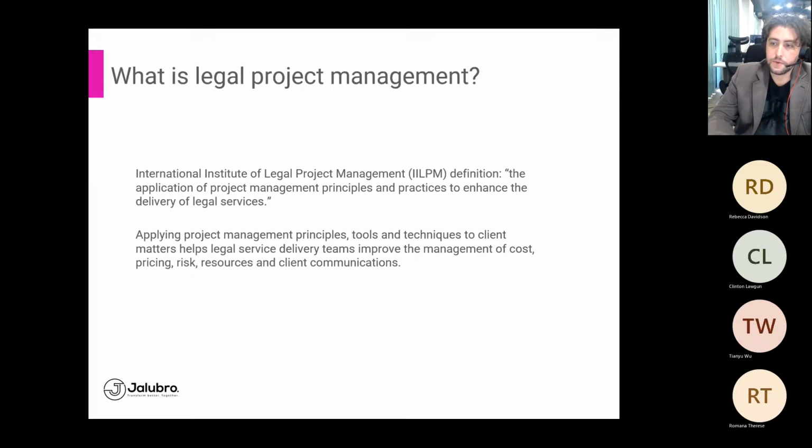Now, if you haven't run across this organization, there's an organization called the International Institute of Legal Project Management, and they have offices all around the world. Australia, I know, has a group there, and it's a group of folks that are providing materials and information about the definition of how to run legal projects efficiently. There are other project management organizations. You may have heard of the credential of project management professional, or an agile certified professional. These are other agencies that go out there and accredit individuals for their ability to do the steps that are found in project management. Well, the International Institute of Legal Project Management does that same work with an eye towards legal project management.